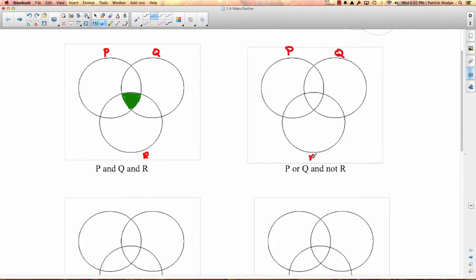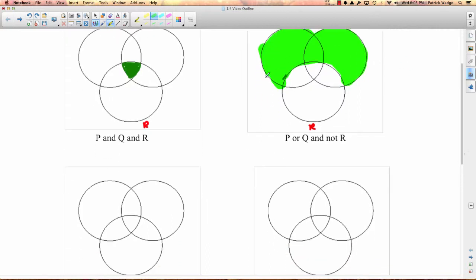Alright, again, next one, we're going to do the same for all P, Q, R. And what I want is P or Q. Well, P or Q means in this circle or this circle, or where both of them overlap. So I've got all that, but not in R, so it cannot be in this circle. So I'll say it again, these whole circles would be shaded, except not in this circle. Hopefully you can see, gosh, it's going to take too long. Maybe I'll do it like this. I'm going to be shading all of this, but then kind of like that. Okay, this is what you would shade there.